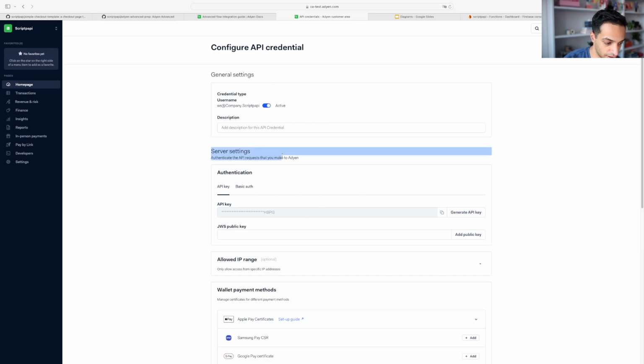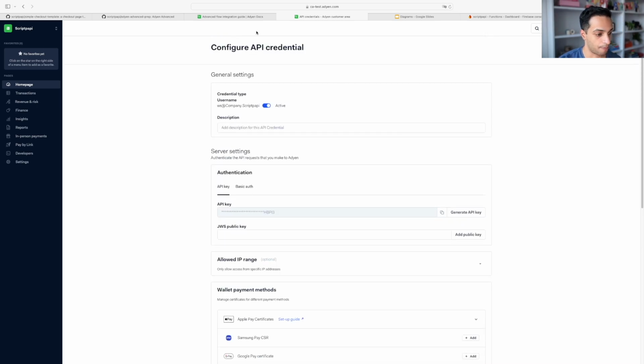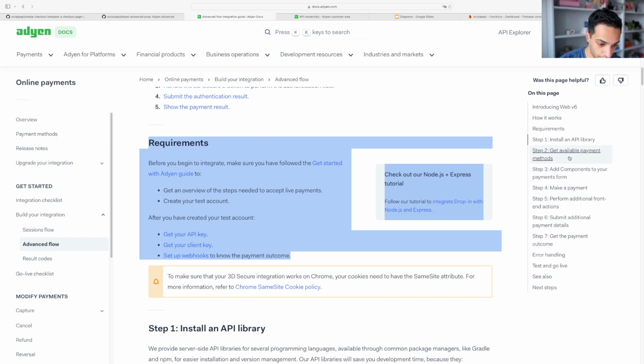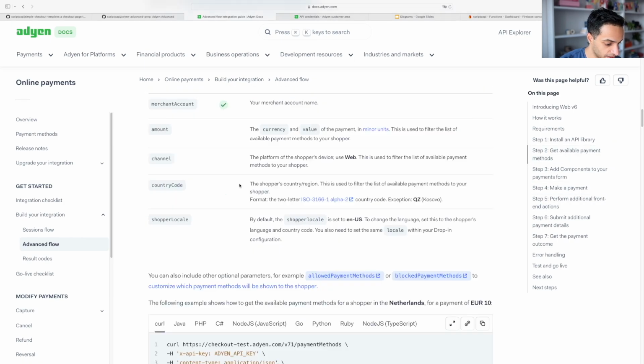This is your server API key, which you can use for your API calls, and this is your client key, which you're going to use for your client JavaScript libraries. So the first step over here is the get available payment methods API call.